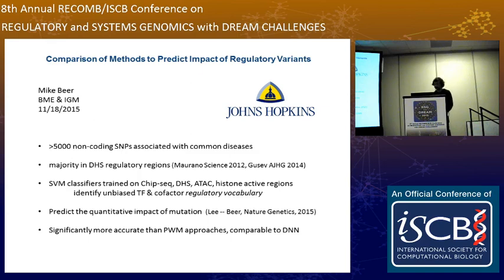understand these. So my lab has been focused on computational techniques to understand regulatory variation and its impact on human disease. Our most successful approach has been to train SVM-based classifiers using K-mer features. We train these models on functional genomic data sets. And this identifies a regulatory vocabulary, or the set of active transcription factor binding sites that are determining the chromatin accessibility or transcription factor binding in that cell type.